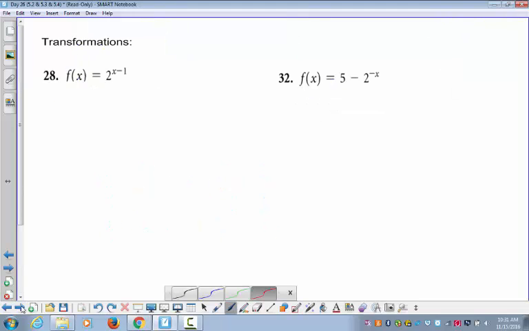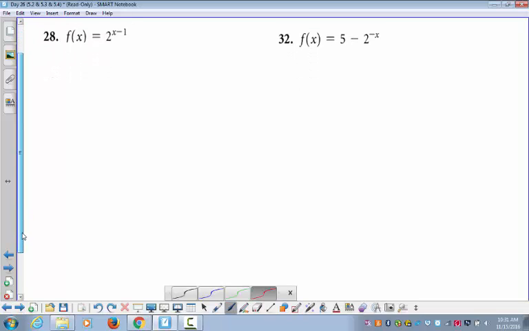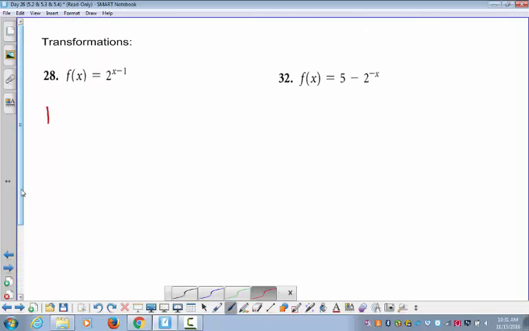Okay, transformations, old news. So let's identify our basic function first. Basic function here, y equals 2 to the x. Basic exponential is the basic function. And then we go to horizontal transformations first, and then vertical transformations. So remember that there's an order. Sometimes the order doesn't matter, but sometimes it does. So if you want to be careful, you always do it with horizontals first and then verticals.